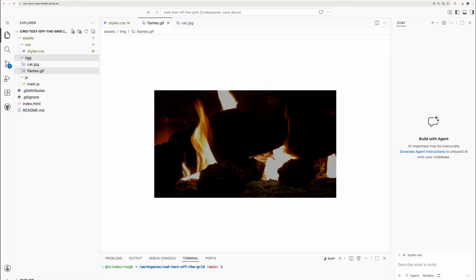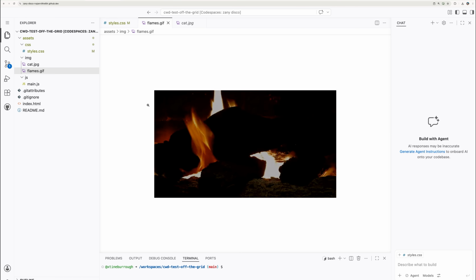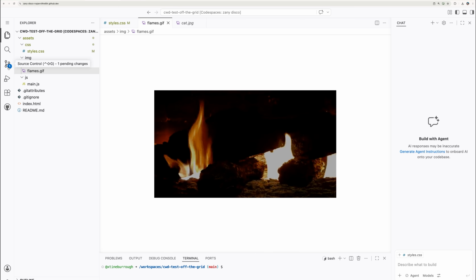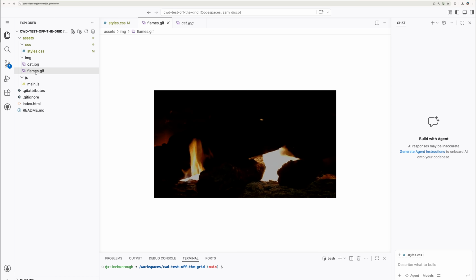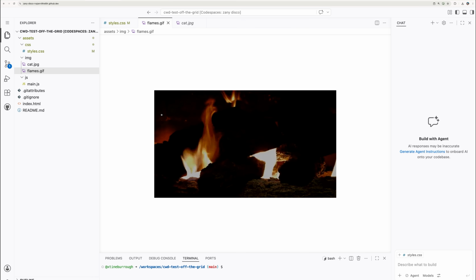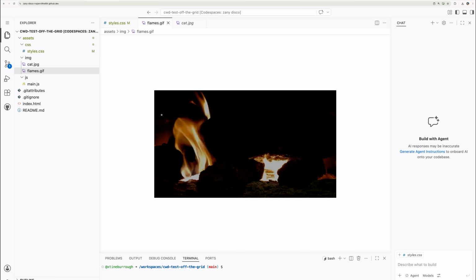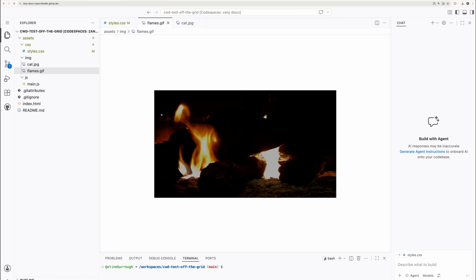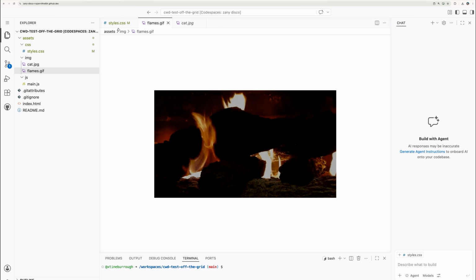And so you can see now this file is here. It's included. You can also see that I have made a change that has not yet been committed or pushed to my repo. So right now, this file exists in my code space, which is like my testing playground. It's not in my actual repo, so it would not show up in my live server until I commit my changes. So just keep that in mind. But I can work with it here as I'm working through the exercise.